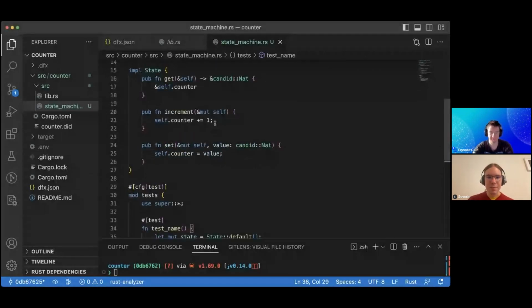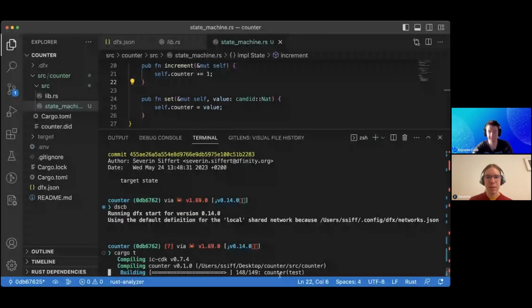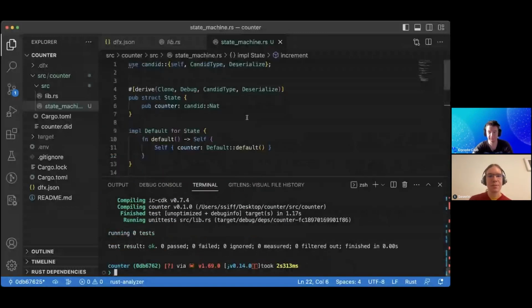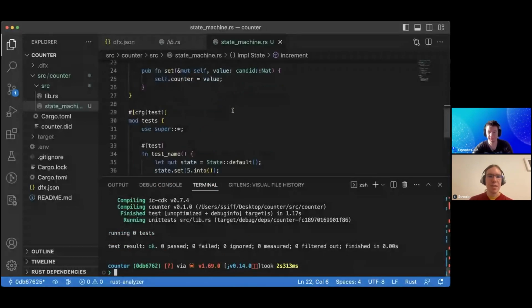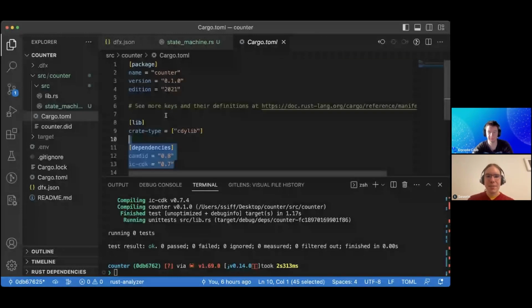Okay, let's see if that builds already. Okay, you may have to fix some imports in your project, but that's just a matter of defining your dependencies normally. Those should be ready to go from the DFX new, but I'm sure you can figure that out on your own as well.